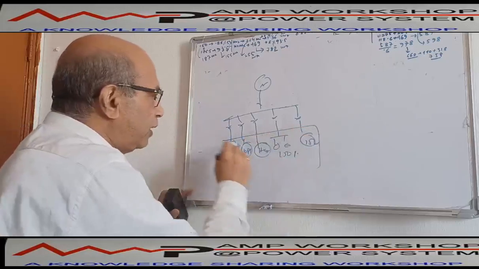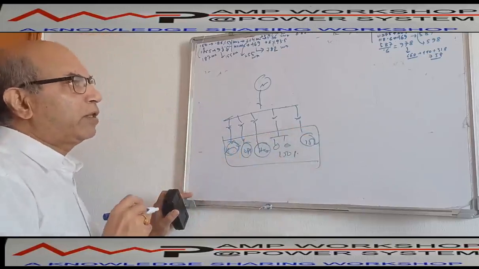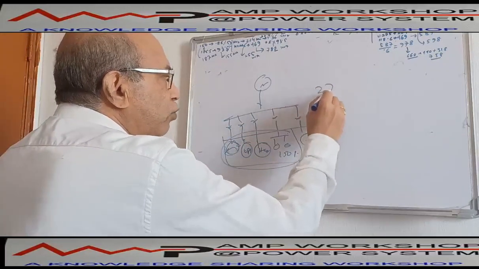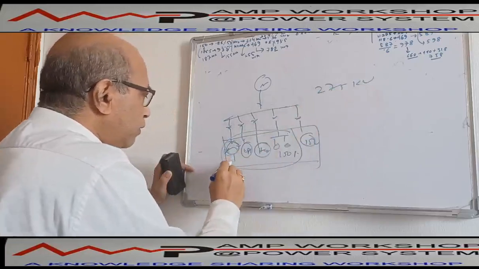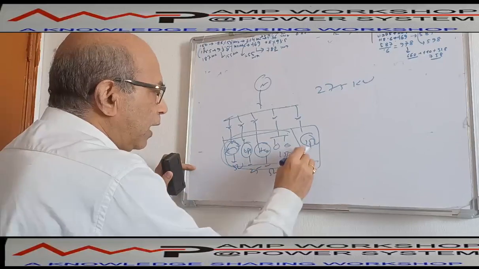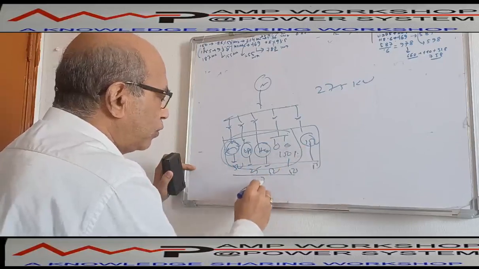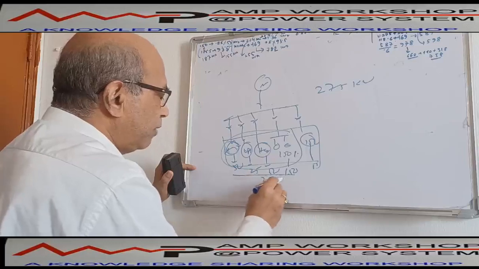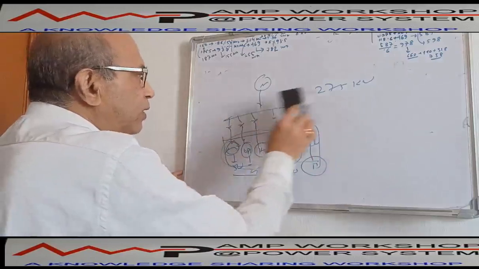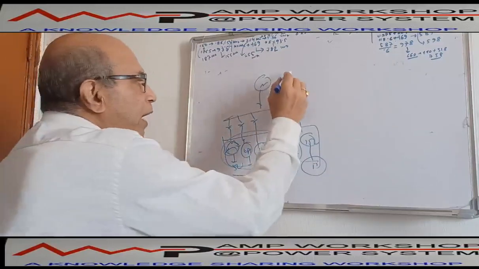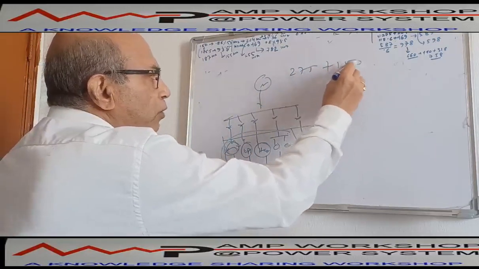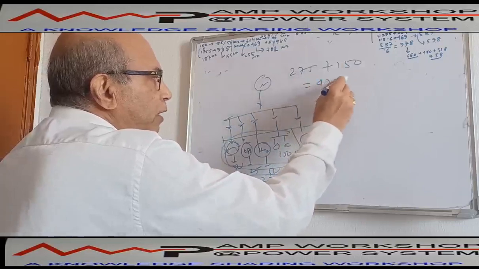If we consider all these loads, what is the generator size? We can go back to the original calculation. We have seen the continuous fixed load was 275 kilowatt, because this is 50 kilowatt, this is 25 kilowatt, heater load is 50 kilowatt, motor is 150, and this is the 150 big motor. So 275 is the continuous load, and this is the motor load. If we consider this system, how much total kilowatt do I have? I have 275 continuous kilowatt, plus a 150 kilowatt motor load. So it is coming to 425 kilowatt continuous load.